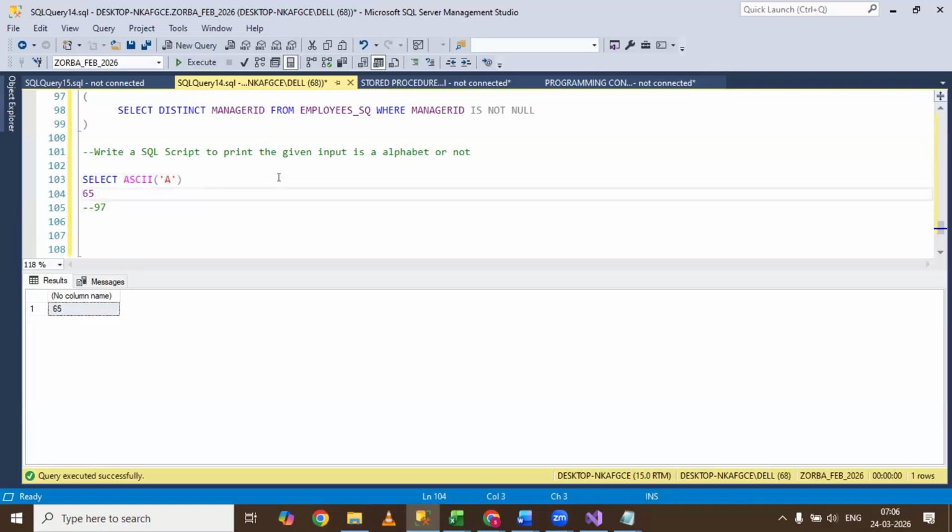Okay. Small z, capital Z, 90. 97. 122. Right?